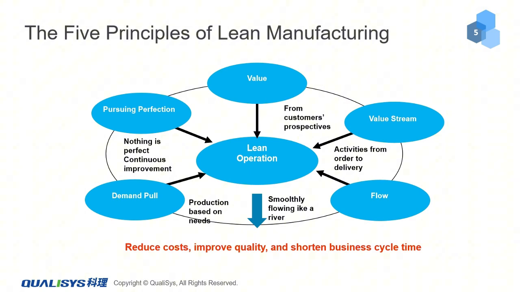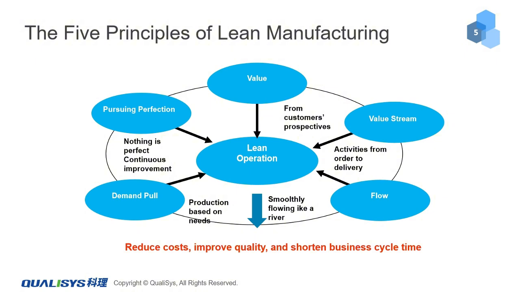So you have value, and you have a value stream to produce this value. And since you have a value stream, this value stream must be able to flow, which means it's continuously flowing along your process, along your production line. It should not stop. Once you see a flow that stopped, it's either there's a problem with the equipment, a problem with the process, there may be a problem with the people, or some quality issues. That's why the value stream stopped flowing. So you must have a continuous flow.